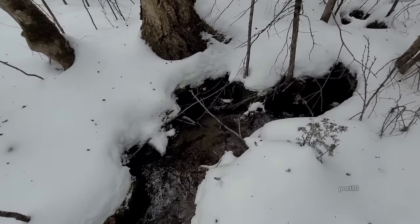Yep, just like that. Just finished drinking this soda. Is this true or is it a myth? It might be true. I've had multiple people say in my comments that throwing an aluminum can in the fire can actually help get rid of the buildup in the chimney. It's some kind of chemical reaction. As the aluminum burns, it helps get rid of everything in the chimney. I don't know if it's true, but it's worth a shot. That soda in there is boiling like crazy. We'll come back to this in 10 minutes. That can's going to be gone. They melt really fast when you throw them into a fire.